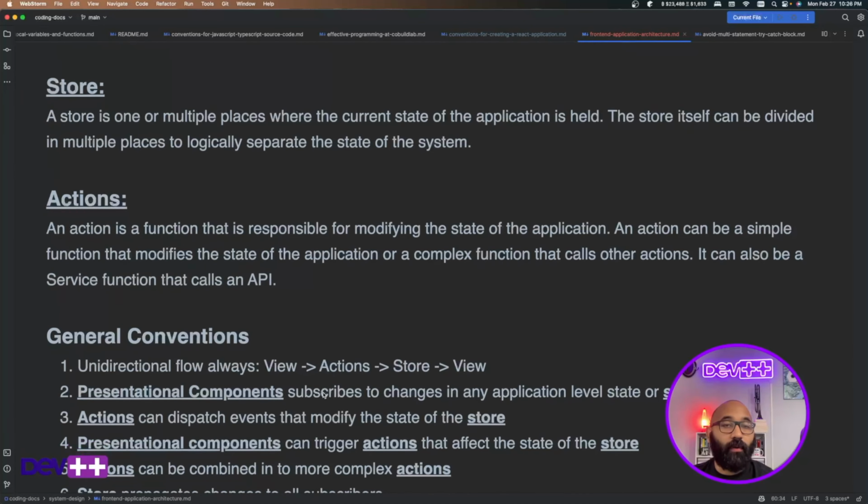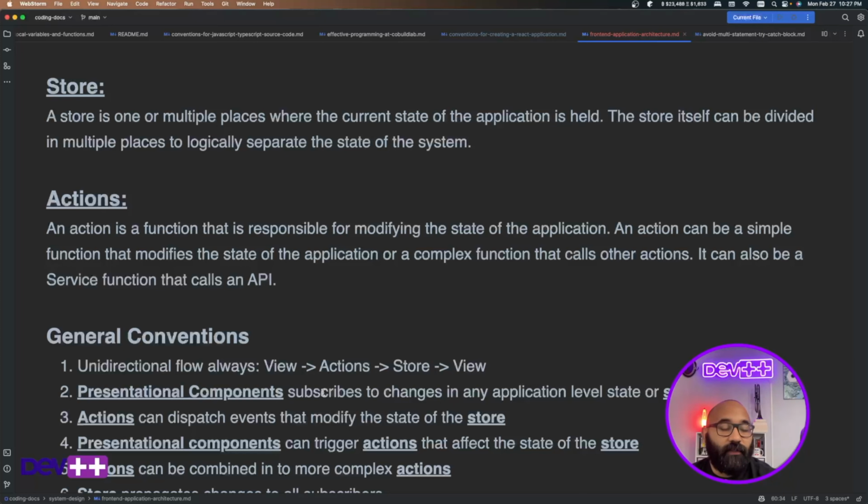We have a store where we hold the shared state. Basically, it is one or multiple places where you store the current state of the application. This can come in different ways, like split logically. Ideally, at least from my perspective, you have to split the store into logically organized substates of the system. This store could be persisted, could be stored in a database remotely, could be stored on a local storage, could be encrypted. There's a lot of possible combinations that you can do here, but the basic information is that that's where you hold the current state of the application.